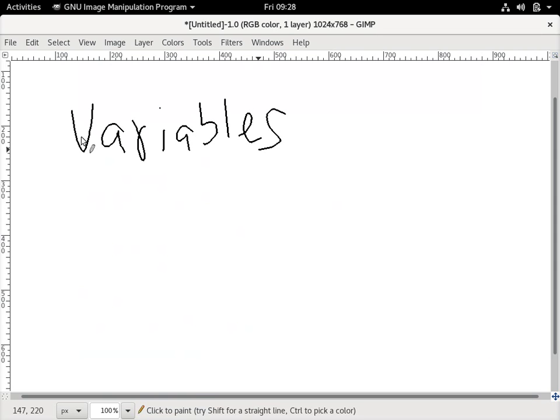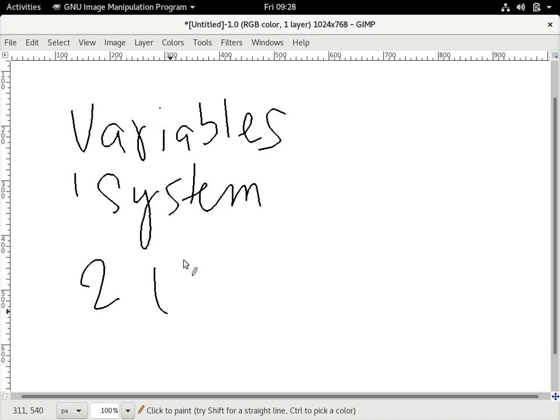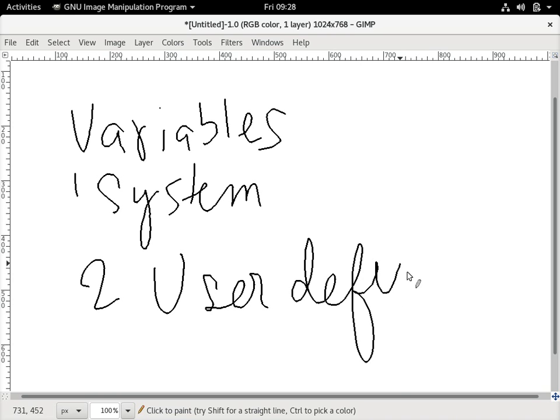Number one is system, and second type is user defined. These two types are always there in any shell scripting.